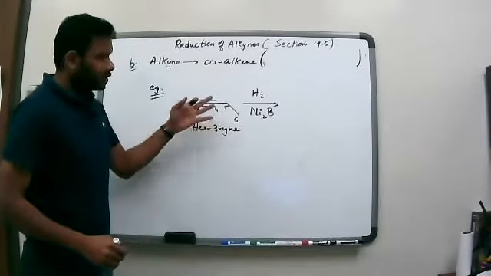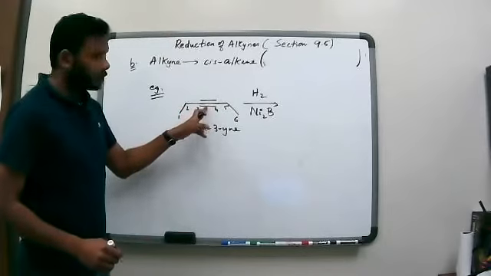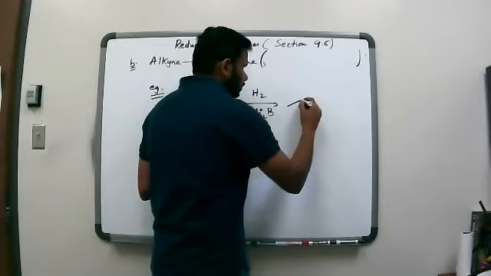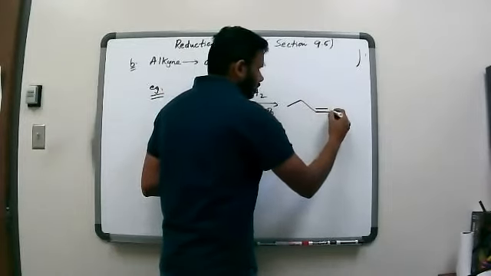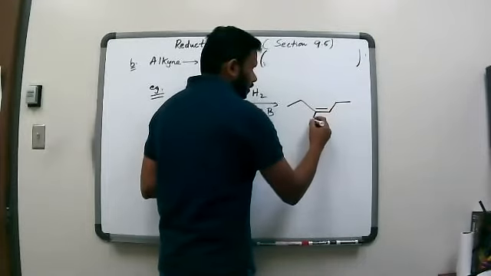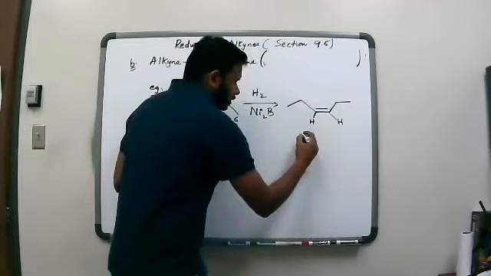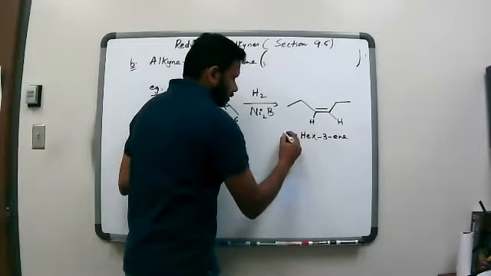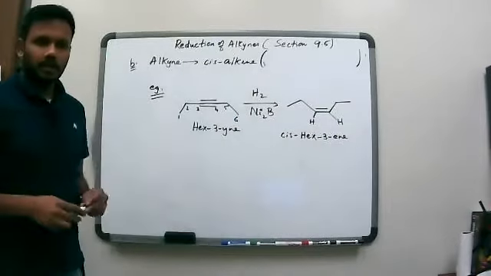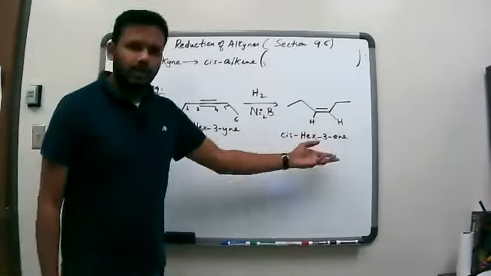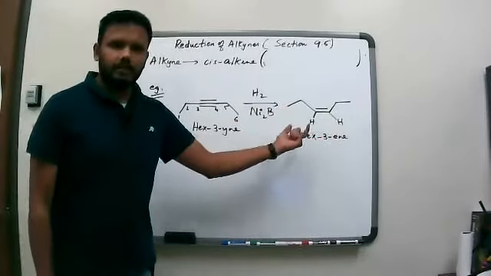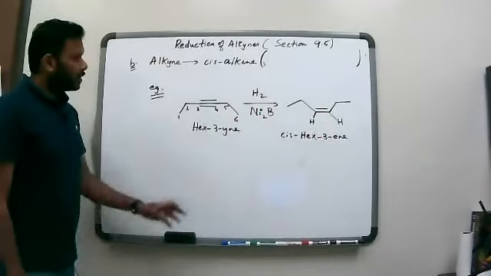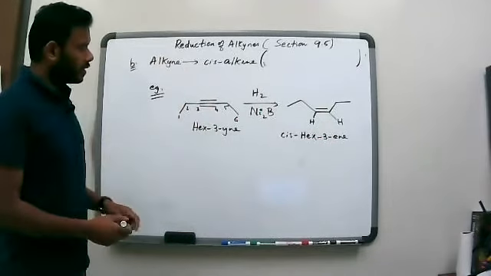So now what we should get is a cis-alkene where the double bond is between the third and the fourth carbon. So what we're going to get is 1, 2, 3, double bond, 4, 5, 6. And we get hex-3-ene, and this is the cis-alkene. So we get cis-hex-3-ene. The hydrogens add from the same side, so we get a cis-alkene. So that's one of these reductions using the poisoned catalyst.